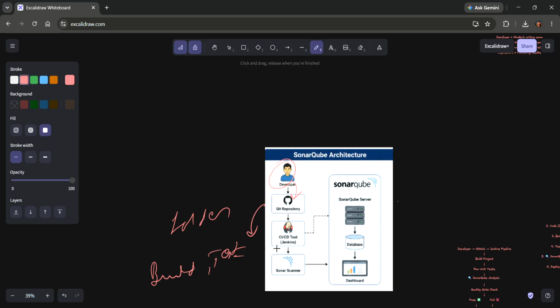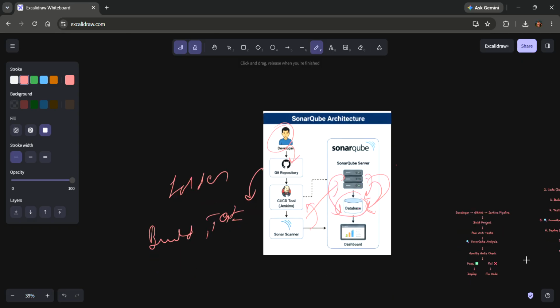The scanner, as the name itself says, is going to scan the code, and it will share it to the server. The server will detect whether there is any quality issue or not. Whether there is or not, it will store that in the database. If there is no error, it will still be shared by the server to the database. If there is any error, again I am saying, it will be stored in the database, right? So the role of the dashboard is nothing, guys. It is very simple. It is the user interface of your program, right?